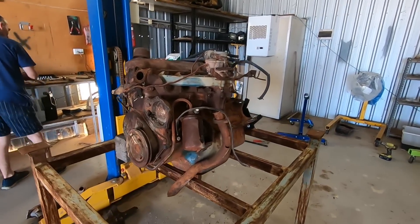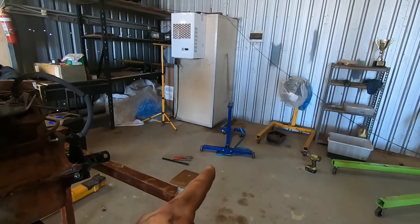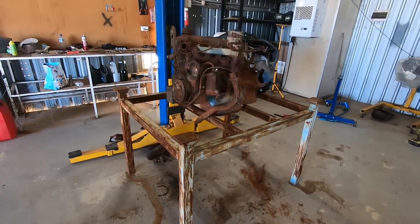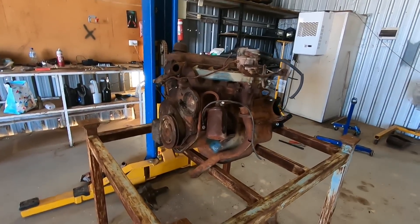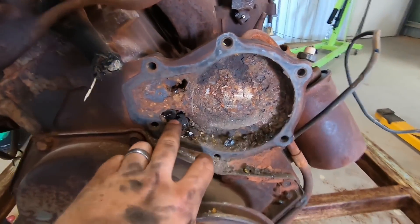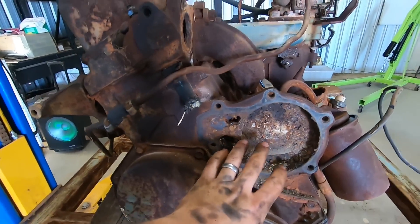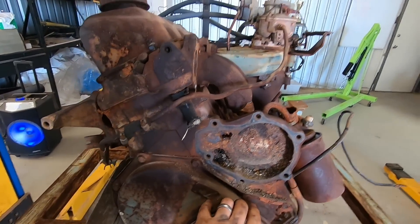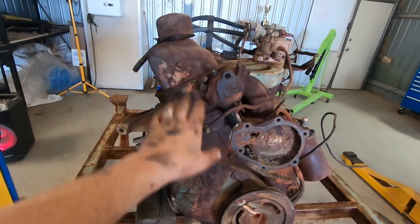We have the Pacer motor sitting up on a stand where we can work on it. We tried to put it on a little stand but it started to bend, so we've got something substantially stronger. It will make it a bit hard to rotate but we have a hoist with us. We've started pulling off a few parts. The water pump has obviously got a lot of corrosion and metal flakes in there, which makes us wonder if the cooling channels are actually going to be worth saving on this block — we won't find out until the acid bath, unless we find something when we pull the head off.